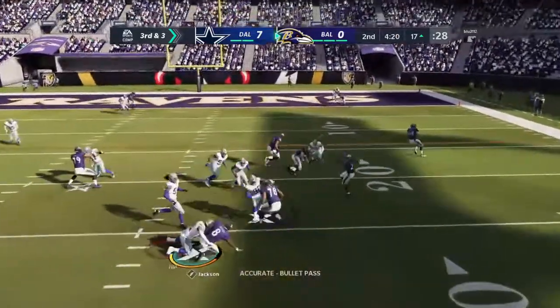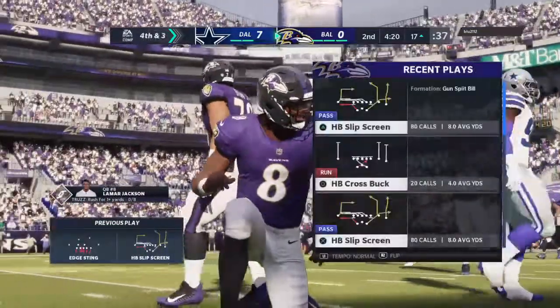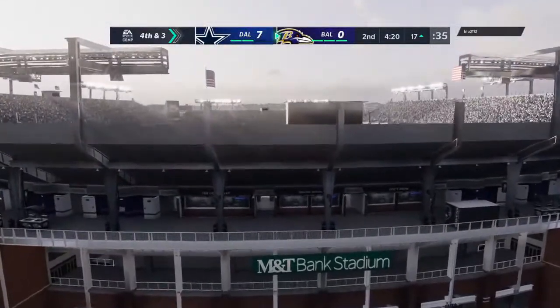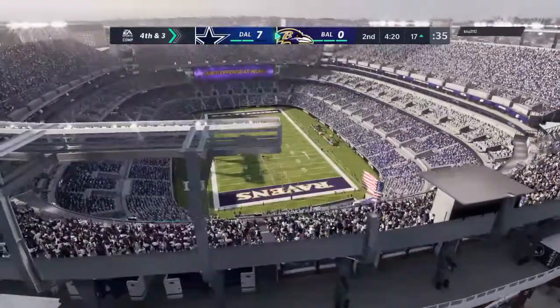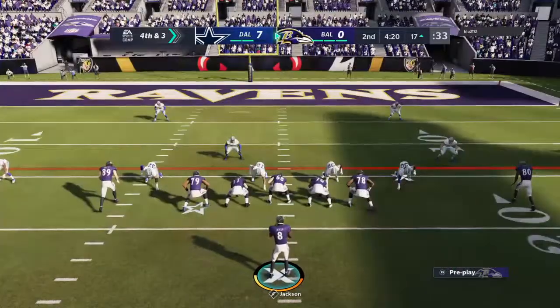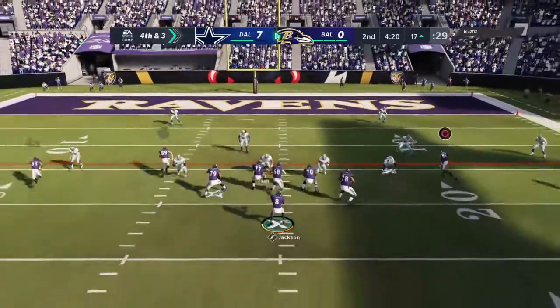Jackson looking to throw on third. This Cowboy defense looked ready for that third down pass. Brings up fourth. A lot of times it's that first read that you have. Maybe you get it pre-snap, and he locked in on his target, but he was covered quite well, and that one's incomplete. And no field goal try here from the red zone. Offense out there. They'll go for it on fourth.